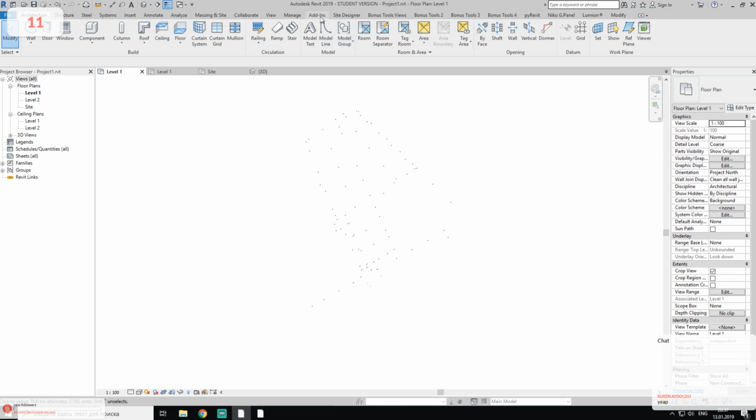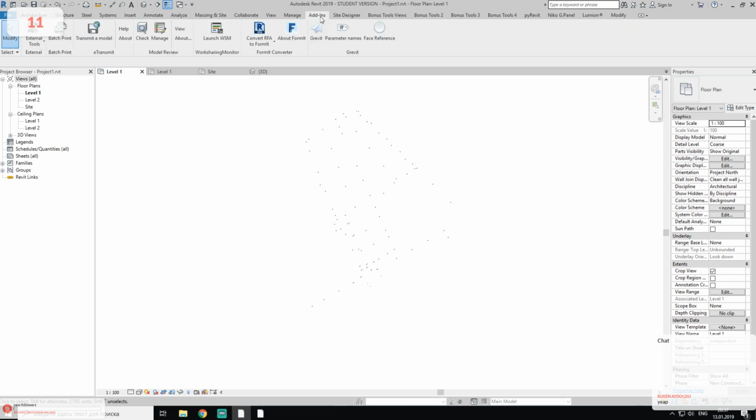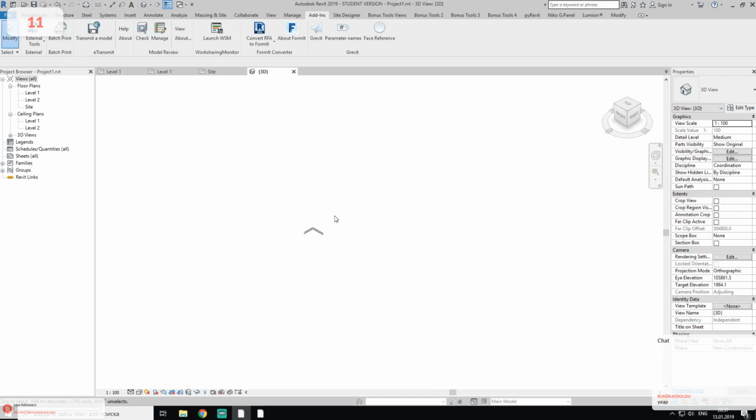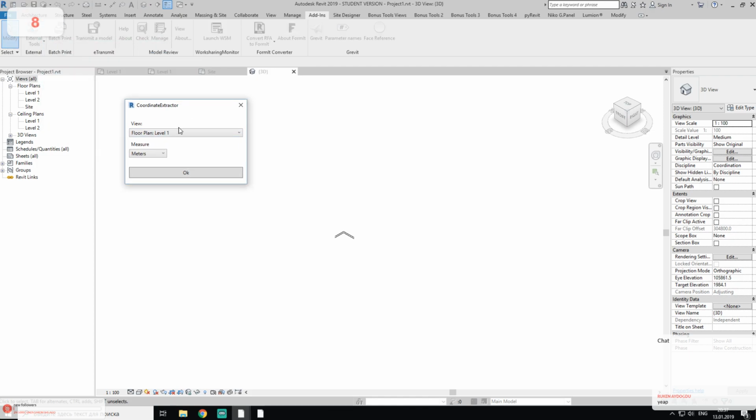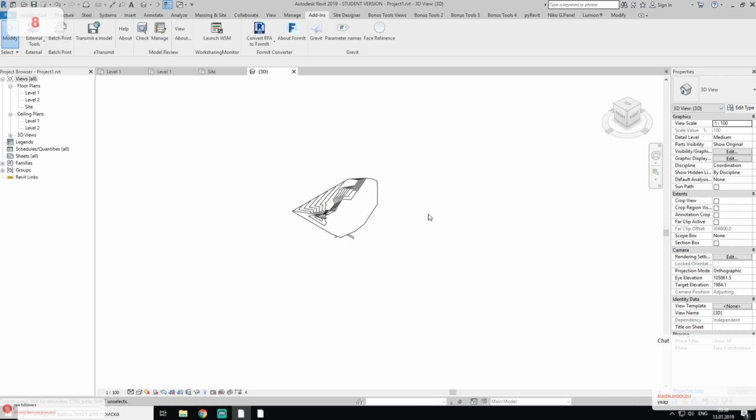We have a way. We made add-ins for you guys. For example, I will show you how it works. Let's say I'll show you in 3D. This is better. So, Coordinate Extractor. I just selected the view I should use to get the information. This is Level 1, and the measure I'm using is meters. Let's say okay, here we are, done. So how much time did we spend creating this site? I think you know, we spent a few seconds. Done, really. I can say this is easy to create if you prepare your project.